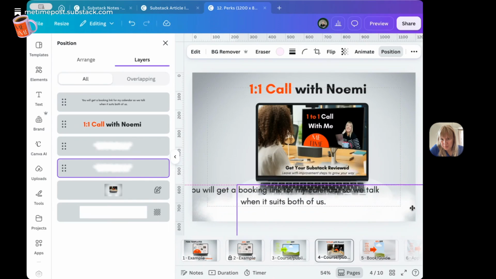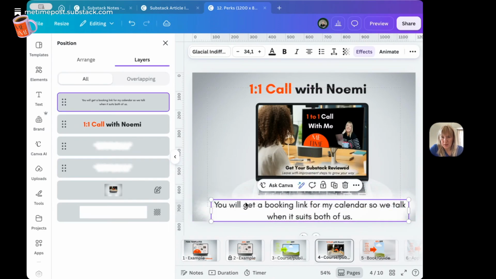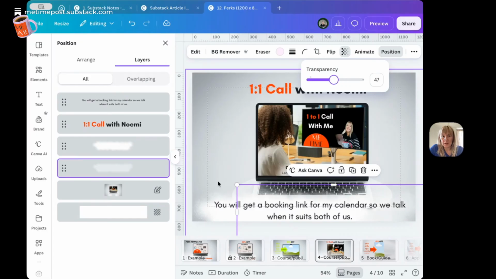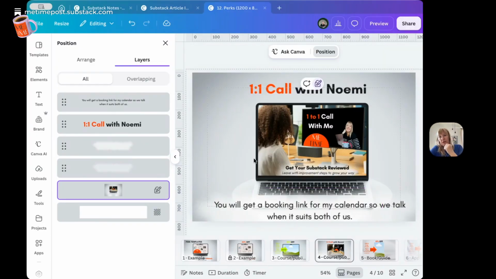without it overburdening. And maybe this is a bit too intense. You can go with the transparency and remove a bit. And then from the other one, remove a bit of the transparency. And now it's a bit more readable. So this can be one of your designs, one of your perks.